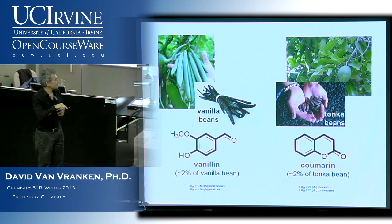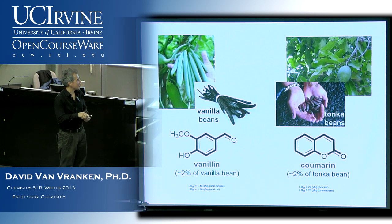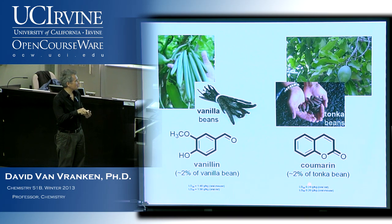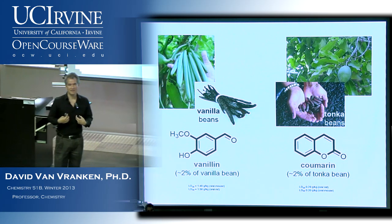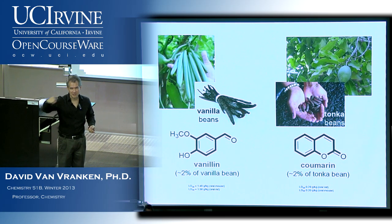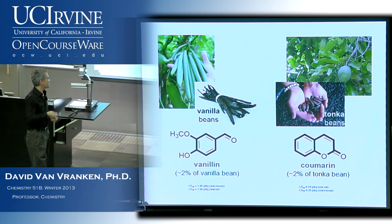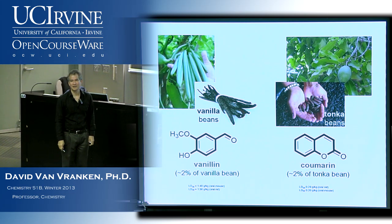And I went and looked up the LD50s. It turns out for every compound you can look up the lethal dose. What's the dosage at which 50% of the animals who take it die? Of course, they've never measured these for humans. You can't subject humans to that. But they know the numbers for mouse. You have to subject yourself, at least if you're a rat, to about a fourth of a gram for every kilo of rat or mouse weight. In other words, I'm a 70-kilogram person. You can imagine I would have to take a spoon and eat spoonfuls of pure coumarin before it started to have those kinds of toxic effects. Vanillin is also toxic, right? Everything is toxic if you go to a high enough concentration.